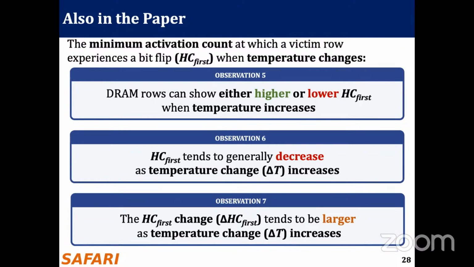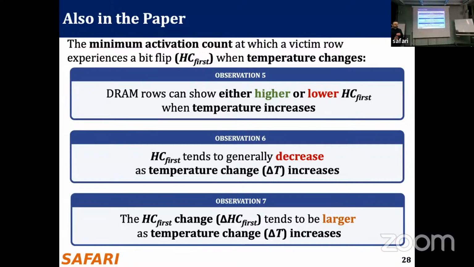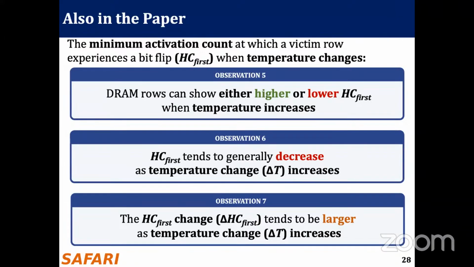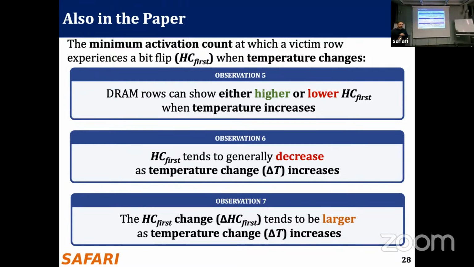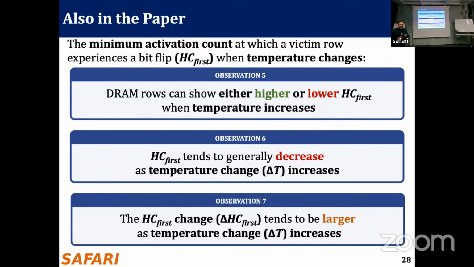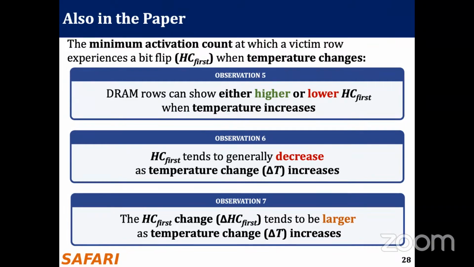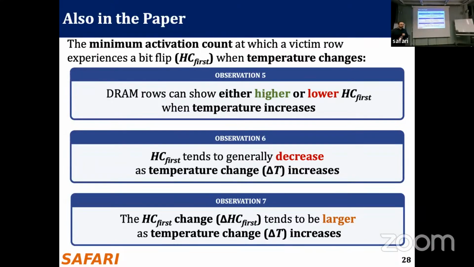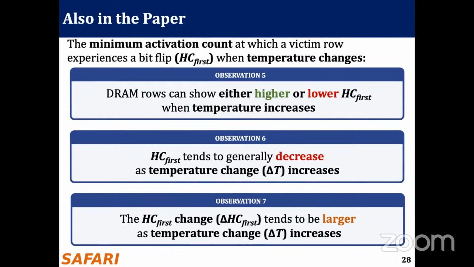Do you think this varies with temperature or the rate at which temperature varies? Which one? The bit flips or this minimum activation count, these experiments. For example, if you suddenly cool or suddenly heat, or if you gradually do something, do you think there would be a difference? It's hard to say without trying. Okay. So you're talking about like shocking the DRAM chip in a way, right? Yeah. Suddenly cooling it down. Yes. We didn't conduct such studies, so okay. Thank you.